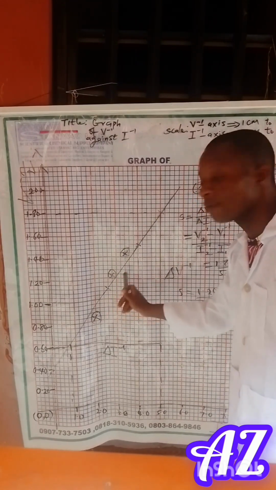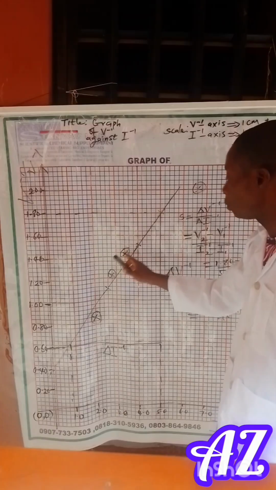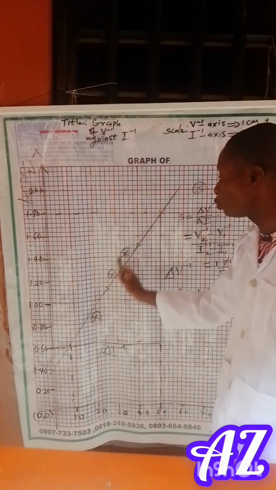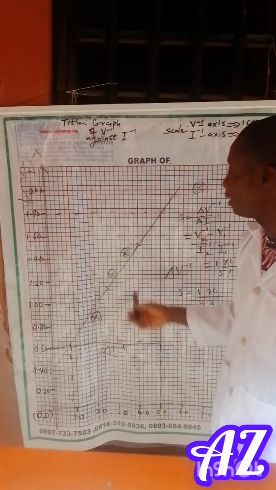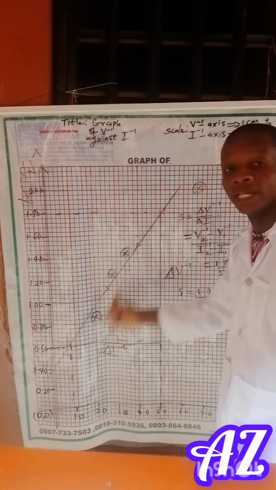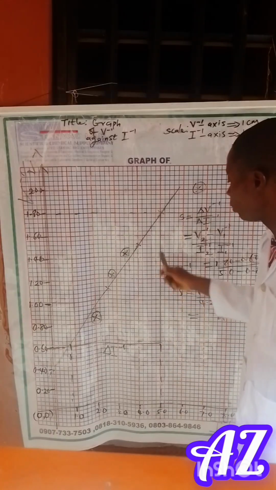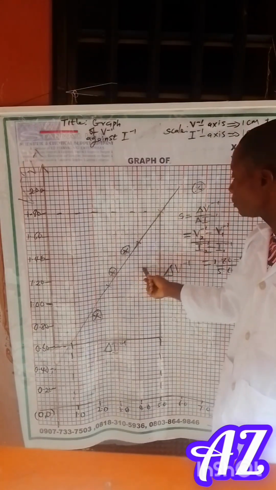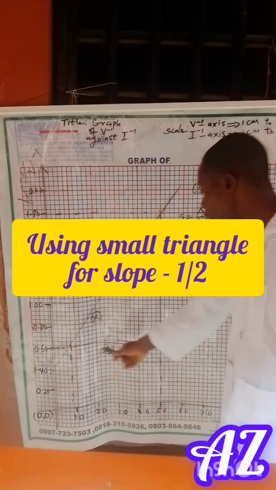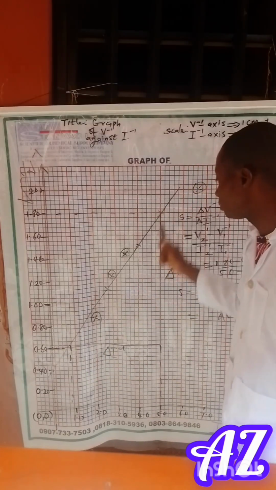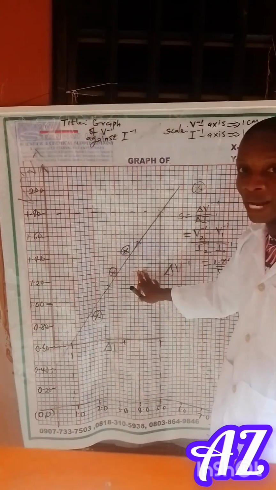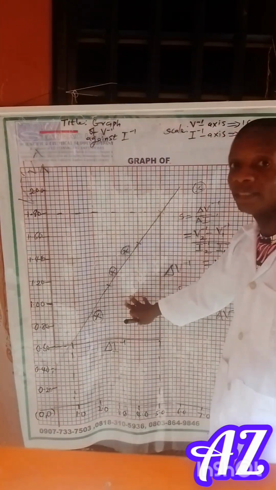Then for your slope, this point that did not fall on the line, if you don't circle it, you have already lost the marks for it. You must circle it to show that you still have it at heart, but that due to some experimental errors, it was kicked out of the line of best fit. Then when calculating your slope, if you use a small triangle, you are going to lose marks. Don't use a small triangle for the slope. You must use a fairly big triangle, not too large.